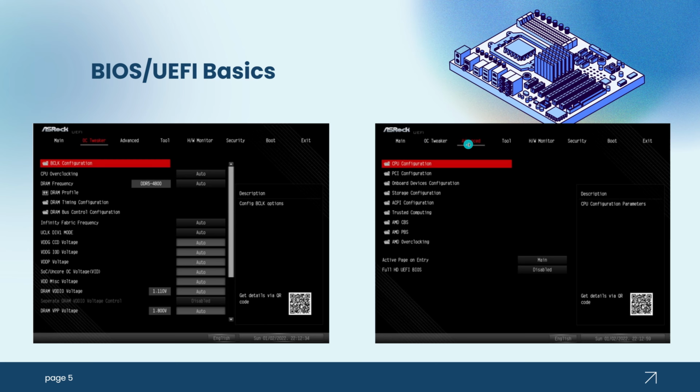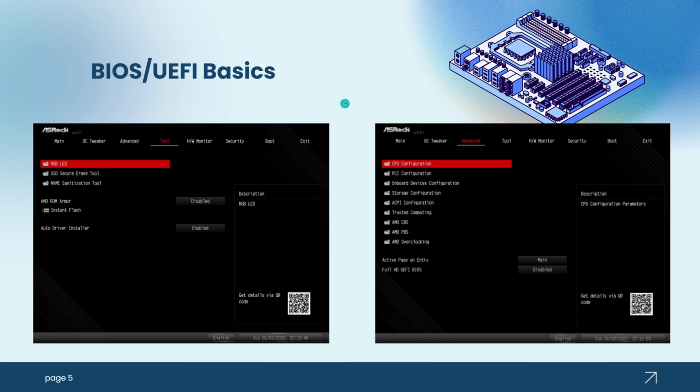In the advanced tool, we have a page where you can configure your CPU and especially the USB ports as well. Both on BIOS and UEFI, if you go to the advanced page, you can configure the USB ports to enable or disable, so you can choose whichever USB ports you want to work. On my motherboard, I have to navigate to AMD CBS, and then I can go to USB configuration. By then, I can enable or disable. As you can see, not every motherboard will be the same, but it should provide you the same features that you need.